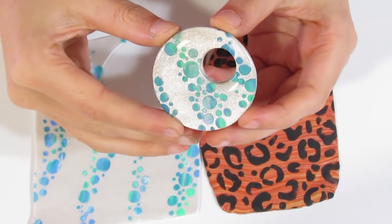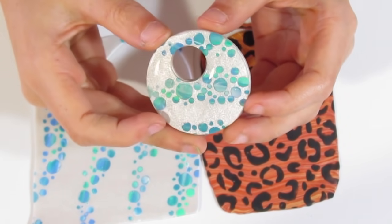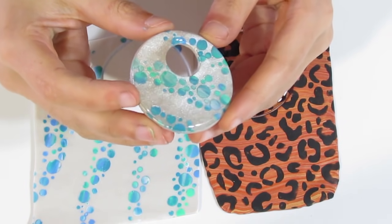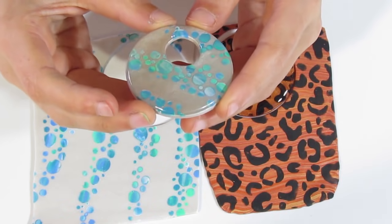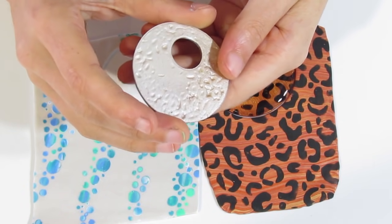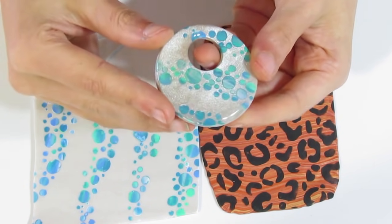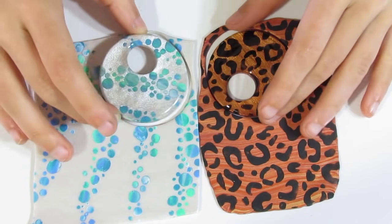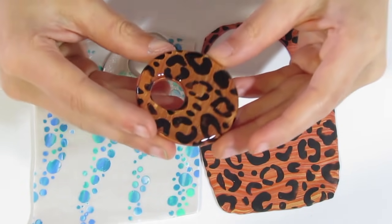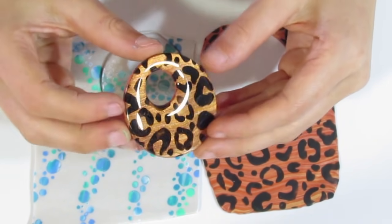But basically here is what it looks like. You can see it's really nice. It would make very nice market jewellery. It is a nice enough looking technique that you could use it on its own. You could make some really cute earrings with them. I just finished off the back quickly, but you can see there it's got a really nice finish to it. Same with this one, you can see it's really quite nice.